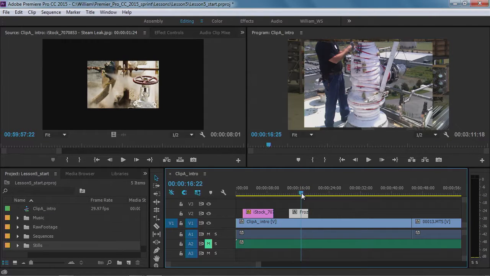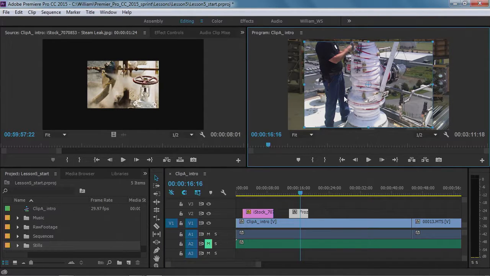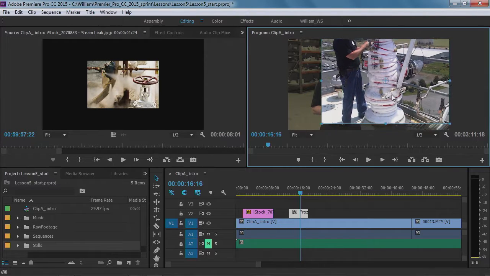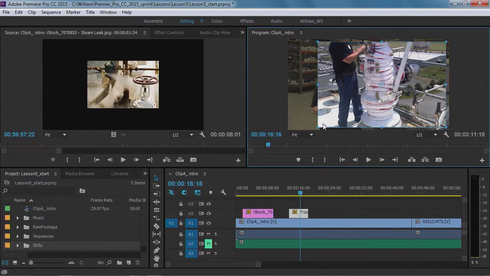Okay, now, to see the piece of media actually in the program monitor so I can edit it, well, I need to select that piece of media and I need to have my playhead over that piece of media. So what I'll do is I'll make sure the media is right here, my playhead is right here with it, and then I want to double click on that image there inside of the program monitor. The little handles pop up, and these little handles allow me to change the position, and they also allow me to scale it.